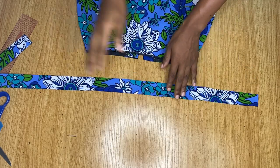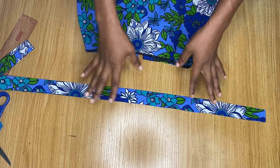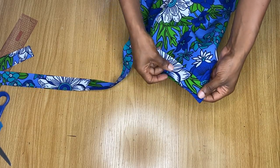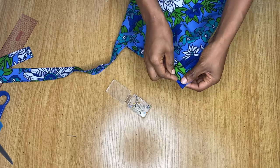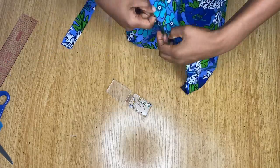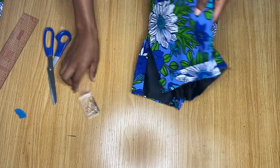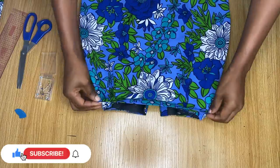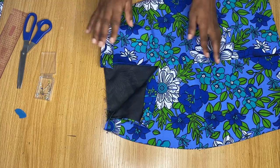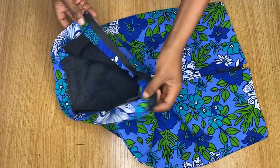All that's left is the band. I already folded this piece into two — the width is about 3 inches wide and the length is just enough to go around my waist. I'm going to pin it around the waistline because I want to finish this waist area neatly. I'll just pin it around the waistline, stitch it down, and then use my sewing machine to make it neat. After stitching down the waistband, I'm going to go ahead and fix my zipper to the back. My zipper is fixed and you can see how neat the waist area is after fixing the band.